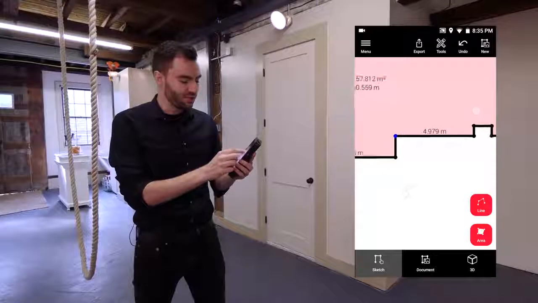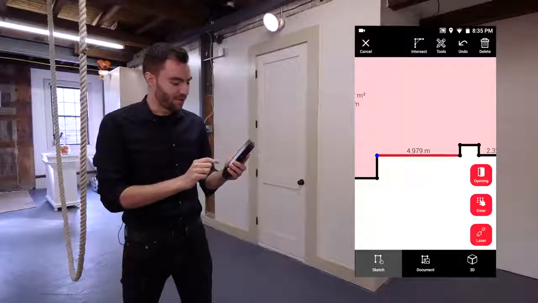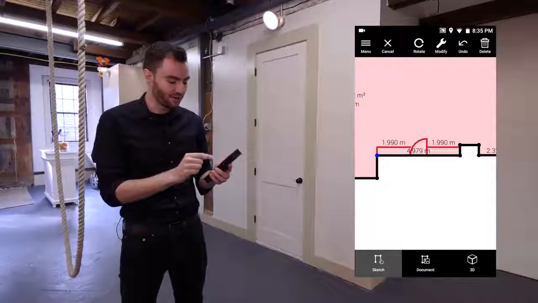So if I zoom into the wall that I need to add a door to, I can tap on the wall. And now I can tap opening. By default, it's going to drop a door in.